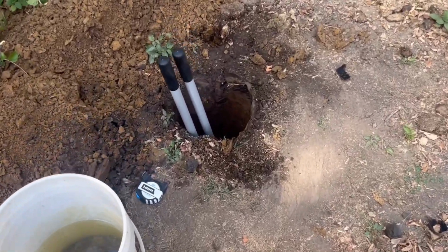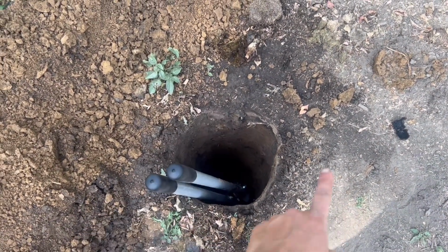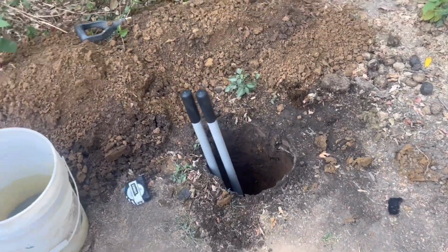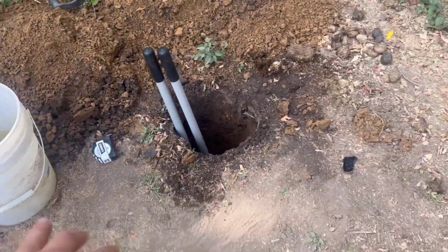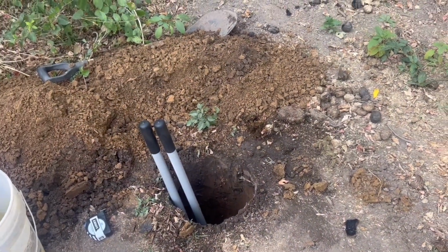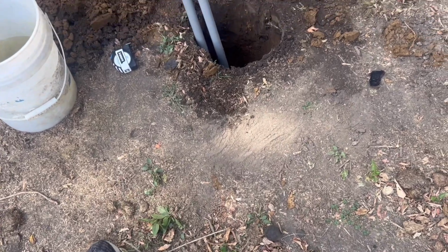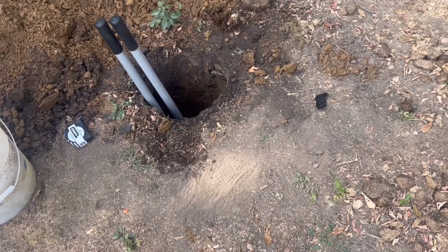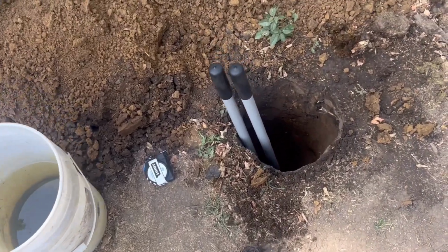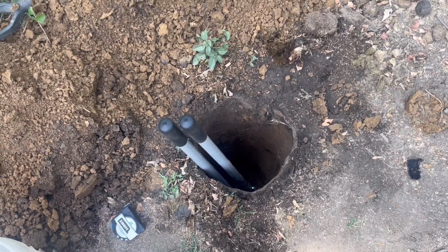Okay, I got my first hole dug. I'm hoping it's big enough. It's about 1 foot across each way and 3 foot deep. Ugh, that took forever. I had to keep dumping water because the ground is so rock solid. Hasn't rained here in like 2 months, so it's like literally just pounding into a board. It's so hard. So yeah, there's that one. And now I'm gonna take a break.